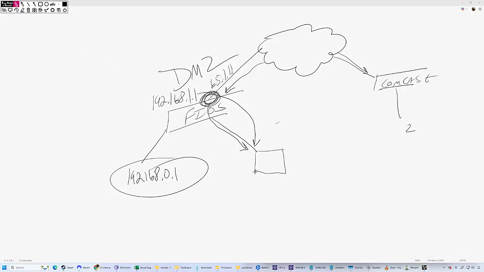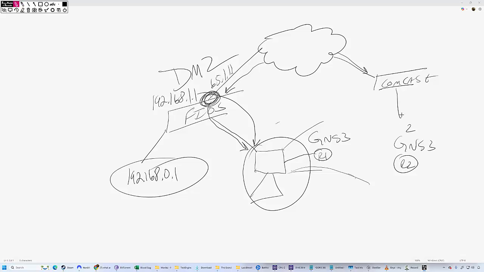And this is connected directly into my PC. And in that PC, I am using an emulator called GNS3. Whatever router I have configured in GNS3, which will be software, is bridged to this network card on my PC, and my DMZ is set to the IP address of this PC.